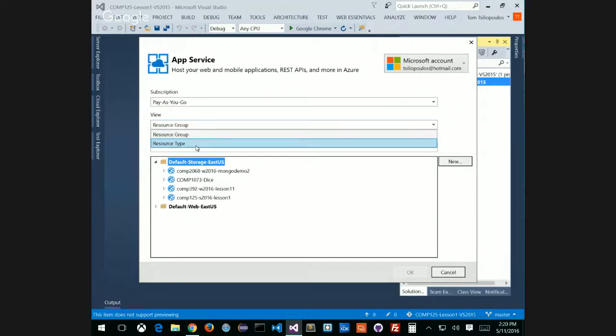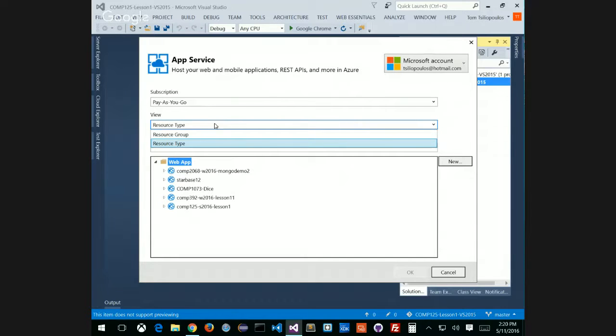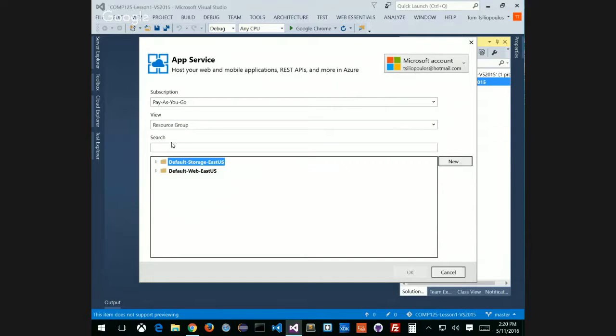Notice that when I pull this into my resource group, I could choose the type of resource I want. And this is bad because it's not giving me exactly what I want. What it should be doing is adding in default to my resource group. My default resource group is what I want, my default East US storage, this one.